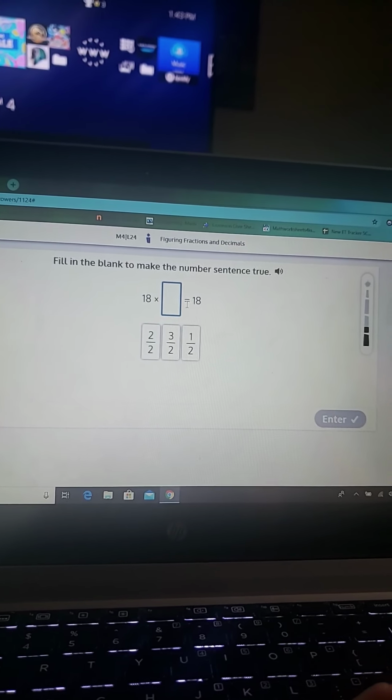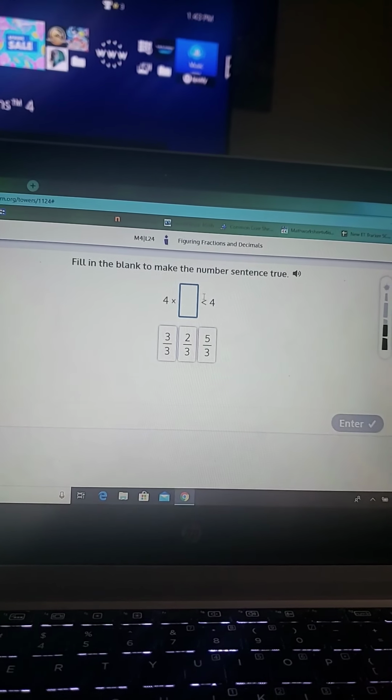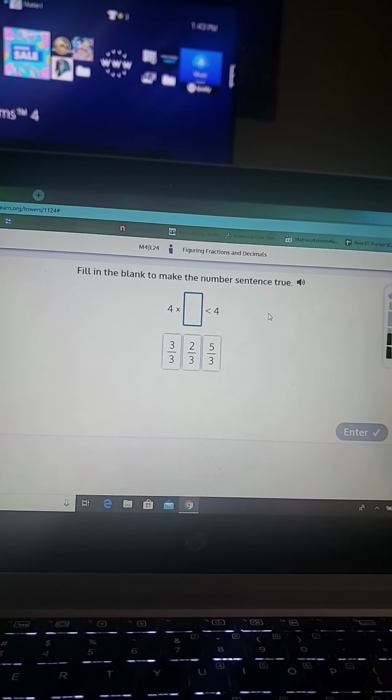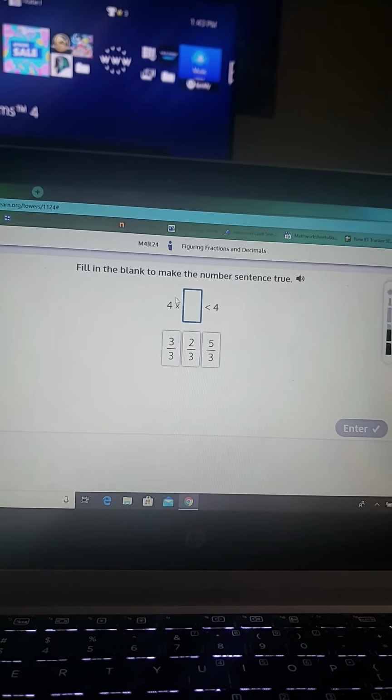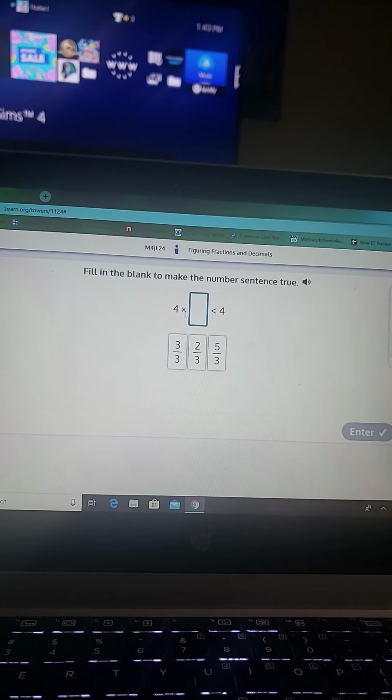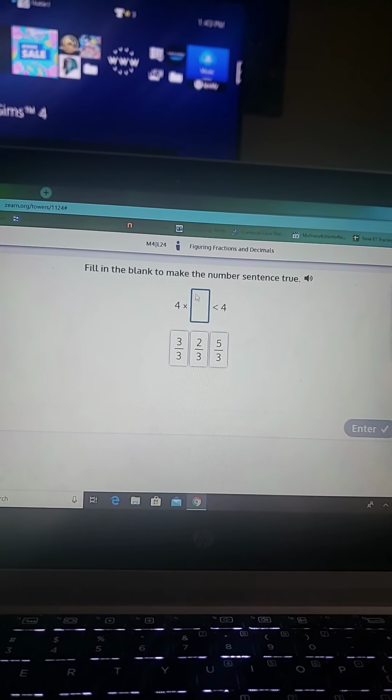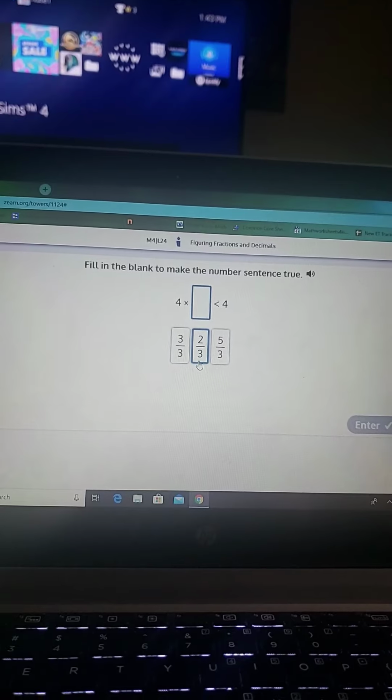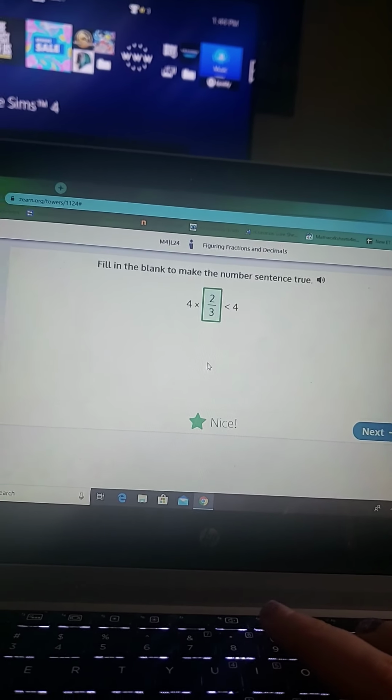I see equal, so I'm going to choose my equal to 1 answer. And it's saying that this symbol is eating this side, which means I need this side to be less than because the other side is greater. So it needs to be less than 1 option, and this is my less than 1 option.